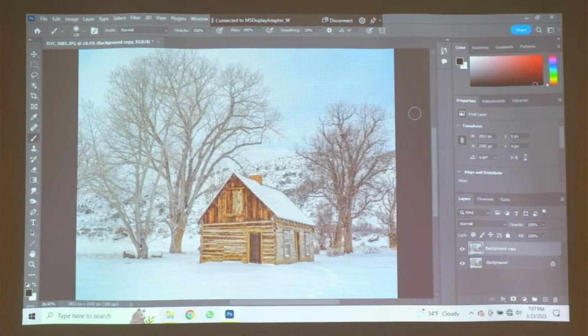The RAW file editing versus Camera Raw, my understanding was there are some things that are grayed out. Is that correct, Kevin? Do we know? I don't, not that I'm aware of. I think your raw file remains untouched, and once you hit open, it becomes a Photoshop document. It's a non-destructive way to do all your editing. You'll notice when you save in Photoshop, it doesn't allow you to save in CR2 or CR3 or NEF or ARW, whatever your raw file is. You can save as a PSD or a JPEG or a TIFF, but you cannot save it as a raw file. You can't even save as a JPEG if you have layers. You have to flatten the image before you can save as a JPEG.